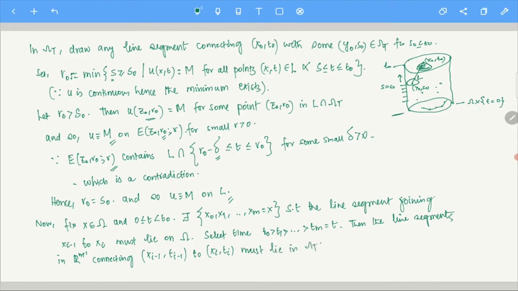All of this is a problem. In a drawing you may not see anything because the domain is a nice ball kind of thing, but in real life it may not be. In real life you always have that the domain is connected, and hence you can show that there is a polygonal path in omega between those points. One point is connected to the next like that, and then you take the time variable, the height, into account. So (x_{i-1}, t_{i-1}) and (x_i, t_i) will lie in the whole domain, right?